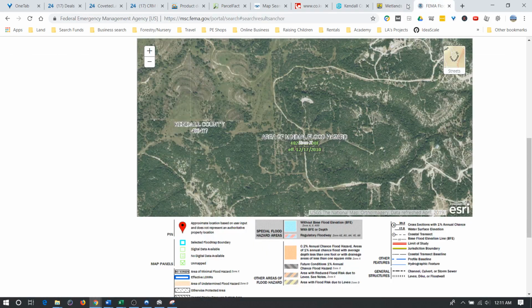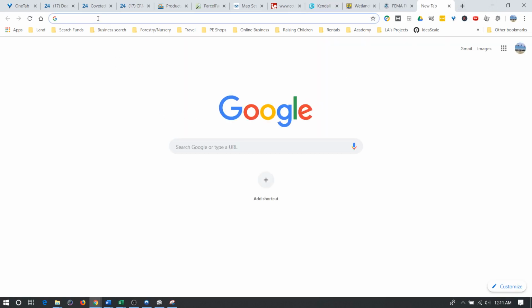Wetlands and FEMA are important ones to have. And I guess we'll also get another one, which is the, what's it called? Disaster.